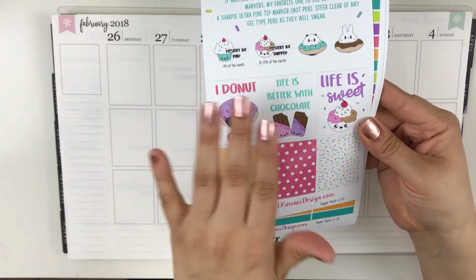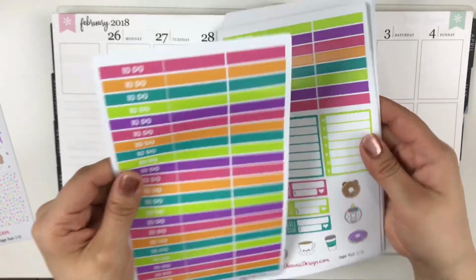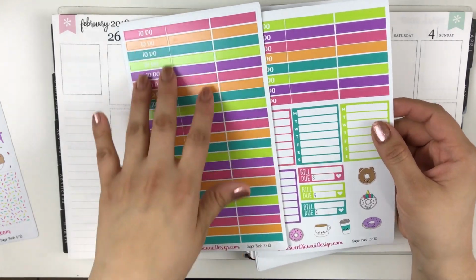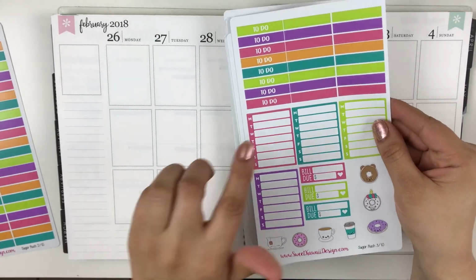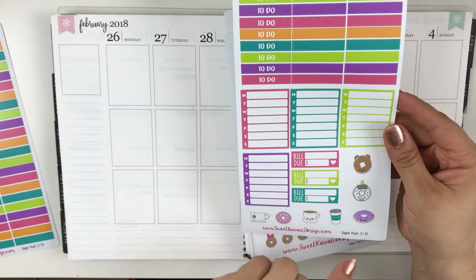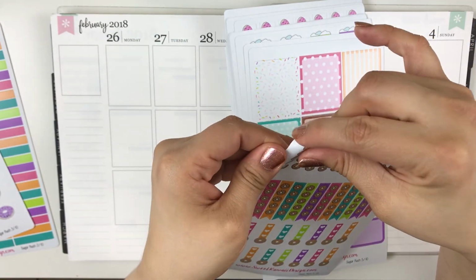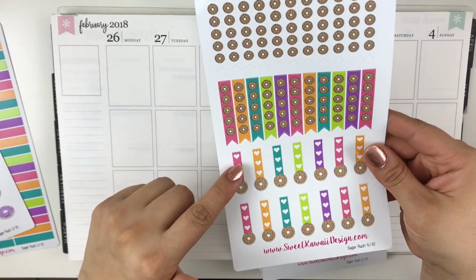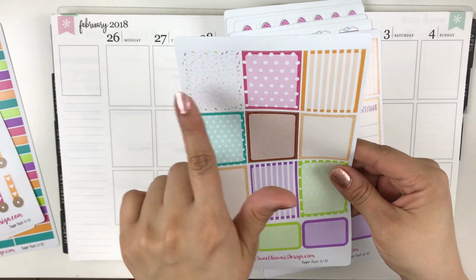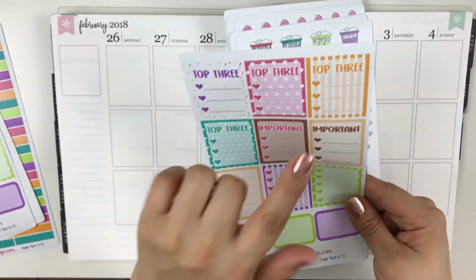It comes with these quote boxes, and this is the Sugar Rush kit, and then it comes with headers. She usually does enough for 3 a day every day. I know recently I think she only does 1 sheet, but that's still a ton. And then we've got some choices for the sidebar here, some build dues, a little bit of deco, then the checklist. These are really cute because they're kind of like floating donuts, and then we got donuts on the page flag, and then instead of the little clouds that she usually does here, she did little donuts there. Some full boxes. The only one that I'm not a fan of is this one. I just don't like brown that much, but I can make do with all the others.